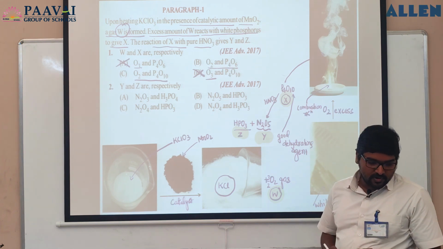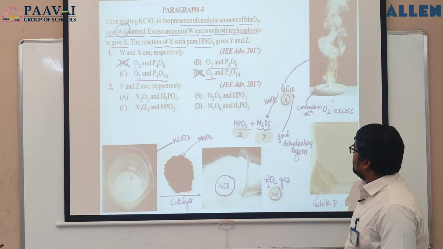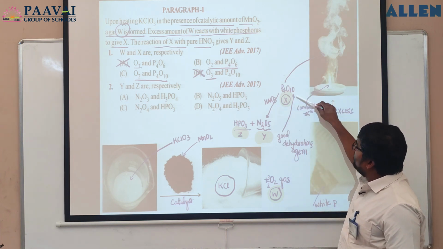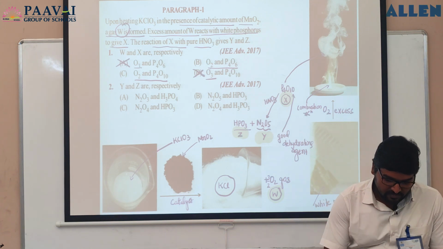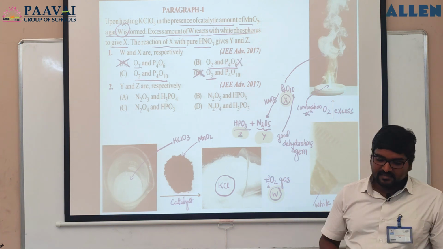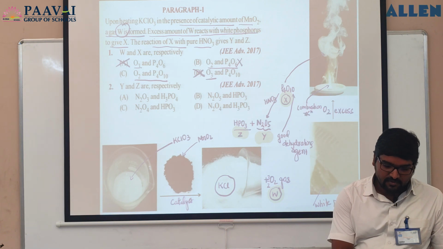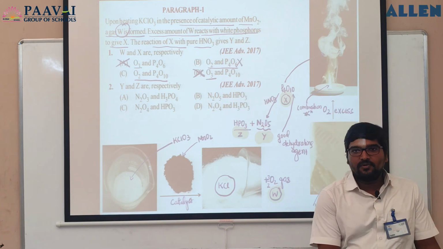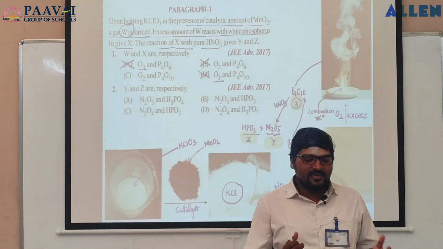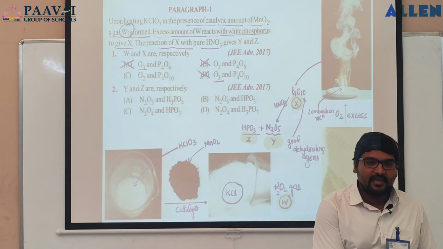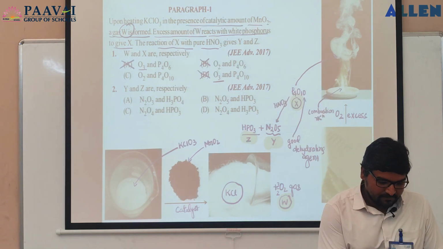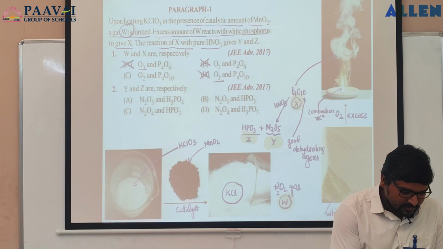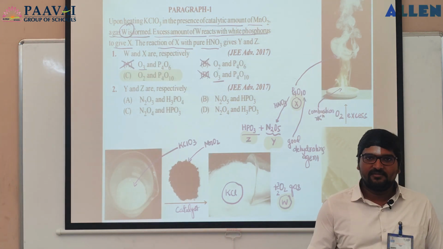Now, we will go to the next product, that is X. If you see, X is P4O10, that is tetraphosphorus decoxide. So, you can eliminate the second option also, because in option second you can see here it is P4O6. So, we have already eliminated options A, B and D. So, the correct answer we can see is that X is P4O10. So, it will be option C.